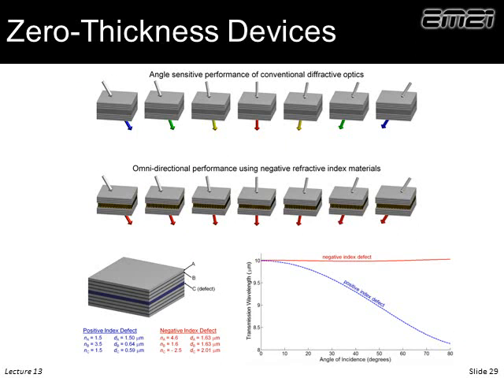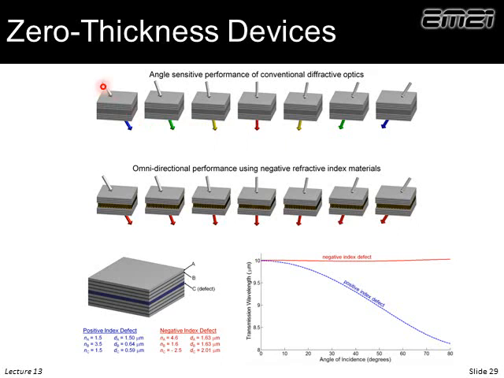Another neat thing is something that has a negative refractive index also has a negative thickness. Well, suppose we have some kind of multi-layer thin film optical filter, if you will, and this produces a passband at some wavelength or some frequency. It turns out this structure is angle sensitive.